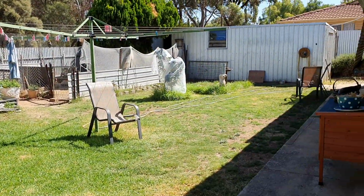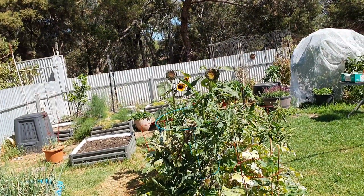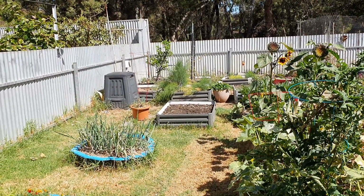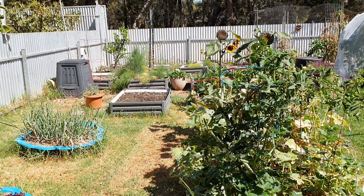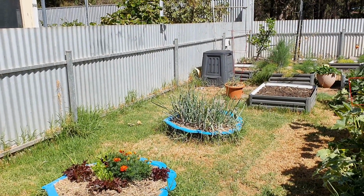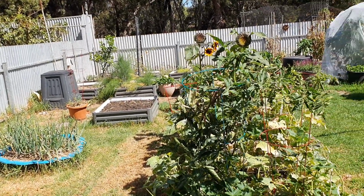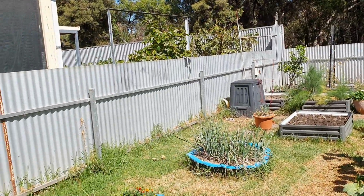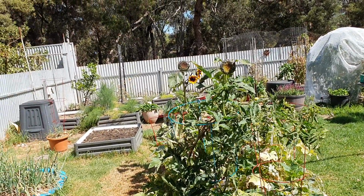Now, if you're wondering why we don't get somebody in to do it, 2 reasons. One, the cost is very, very expensive when you're on a disability pension to pay for someone to come and do something. Probably looking at close to, if I remember rightly, about $50 to do the backyard, let alone the front. And Patrick says he likes mowing. It makes him feel like he's got a purpose, he says, because of his disability and that. So I say to him, maybe I should get him a ride-on mower and he could mow like Forrest Gump does in the movies all the time.